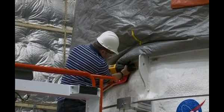Do these noises in the background make you nervous when it comes to leak rate? No, because I know pretty well where they're bolting. If they were bolting anywhere else, I would be nervous. Well, now, are there other rules like don't run with scissors in the hab when it's inflated? Actually, there's a fun fact.